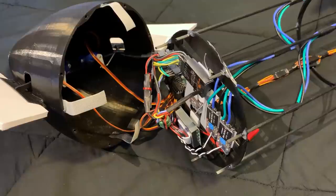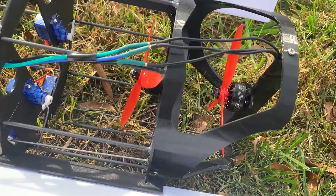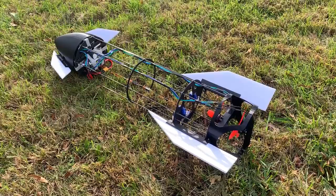All right, build done. I spent a little bit of time working on code and getting all the mixing configured for this vehicle, and now everything is actuating properly. In takeoff or hover, the control surfaces are fixed, and the only things that move and are stabilized are the thrust vectoring motors. This will allow me to take off and fly up to high altitude just like the real Starship. In my second flight mode, the control surfaces begin to try to stabilize the vehicle based on my radio input.